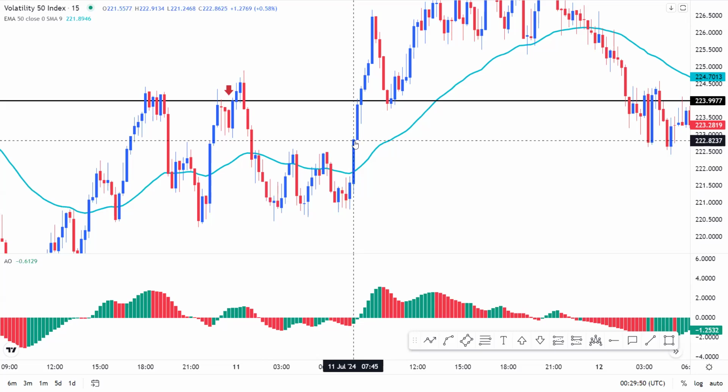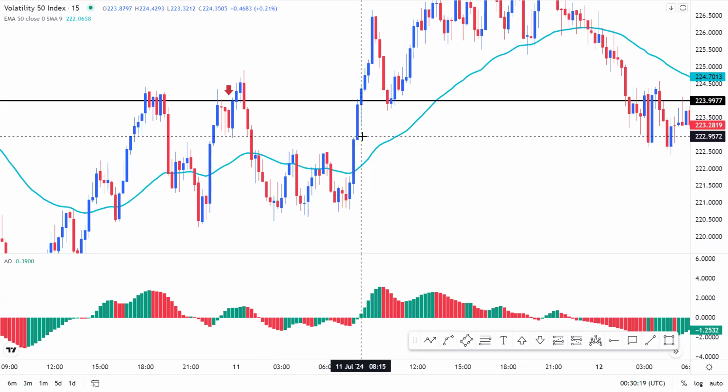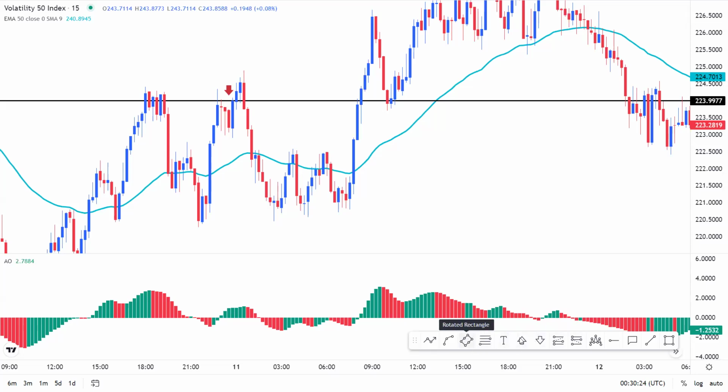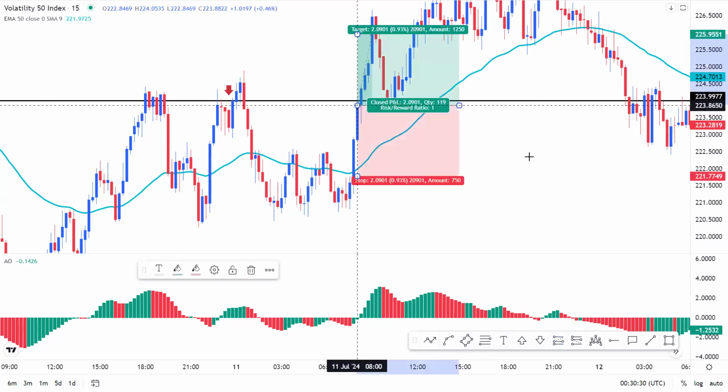So rule number one, if we're looking to buy, we always want to have the candlesticks above the 50 exponential moving average. Rule number one is met. Rule number two says what? If we're looking to buy, we want to buy at that point where we have the awesome oscillator indicator cross from negative to positive. Do we have that present right here? You can see, yes, guys, we have that present. At this level, the awesome oscillator indicator has crossed from negative to positive. Now, this is the point where you then get your buys. So we would have had our buy right at this point.